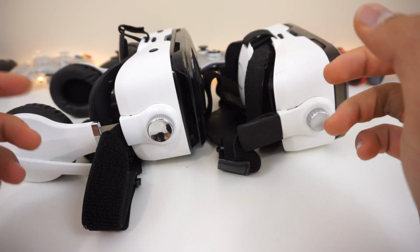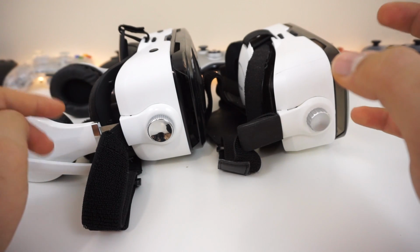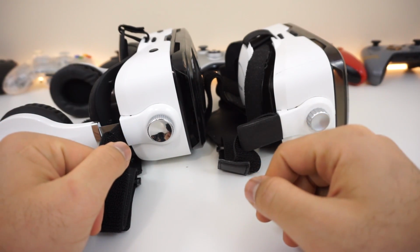But yeah, that is pretty much it. It's just they have changed the button layout and the microphone placement, and yeah, just the looks, and that's pretty much it.